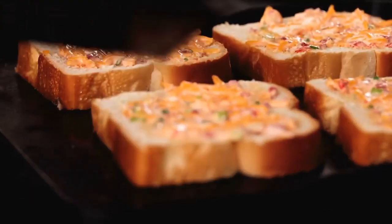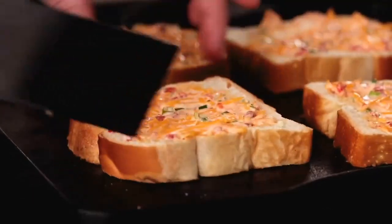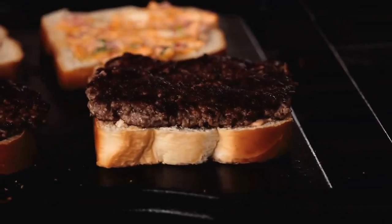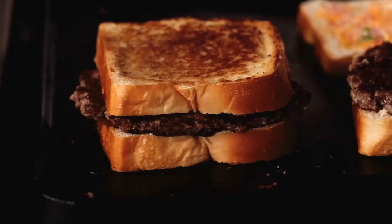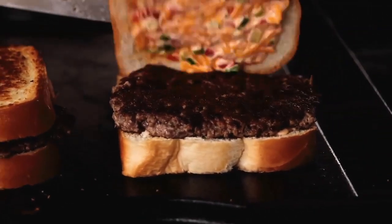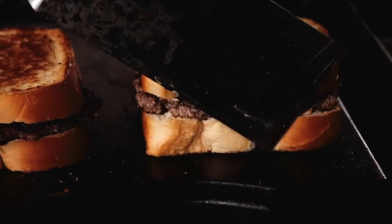At this point you're treating the sandwich just like a grilled cheese. Make sure to monitor the browning of the bread; if there are hot spots, rotate so that it toasts evenly. Once the bread is a little toasty, add the beef patty to complete the sandwich and allow it to toast a little further to melt the cheese. Keeping those patties warm is key so that the whole sandwich is hot and gooey.